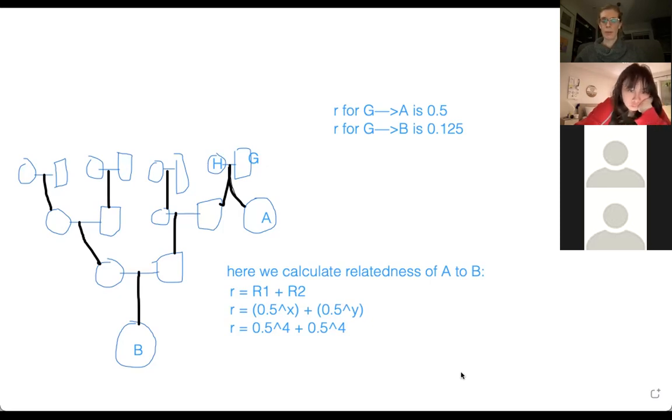Okay, wait, this might not be related, actually. I don't think I'll ask because I think it's just going to complicate. I was going to ask about what if G and H had different offspring as well, if that would affect anything, but I guess that doesn't change the relatedness to your one shared offspring. But I think you'd care less if you had more offspring that was completely unrelated.